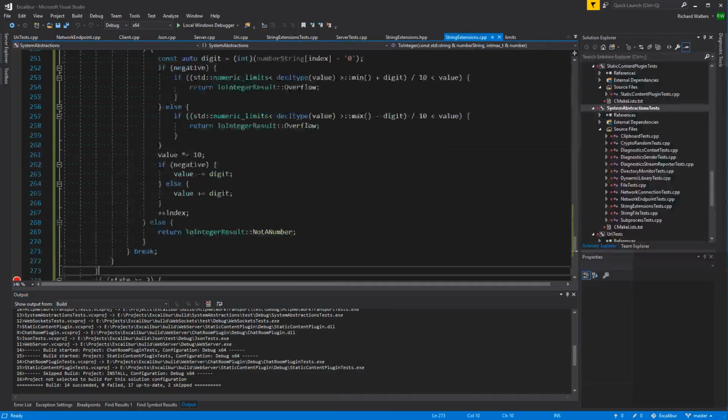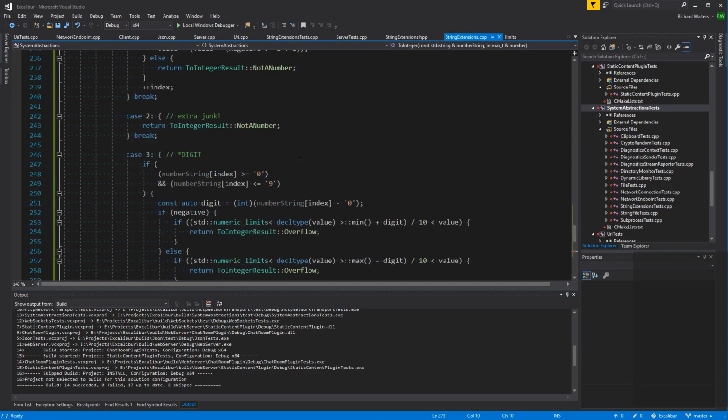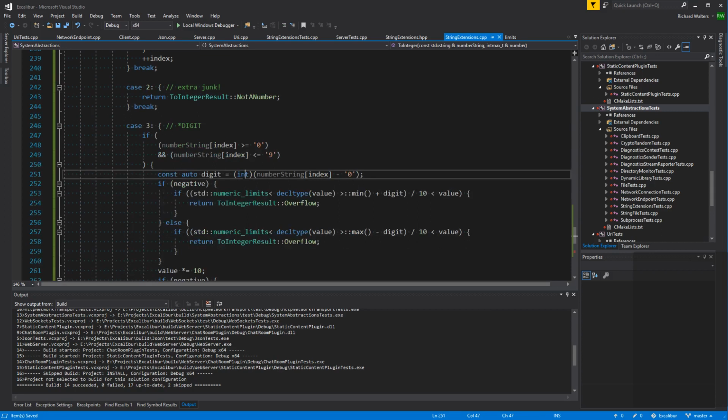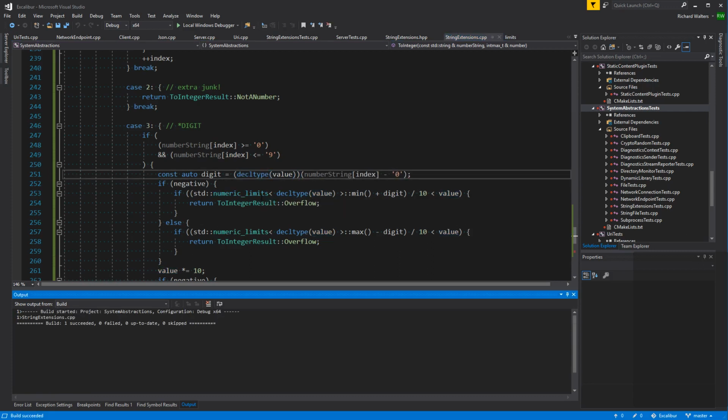Okay, that looks strange, like it's not initialized or something. Why is it int? Well, can we do this? Does it let me do that? I guess it does.